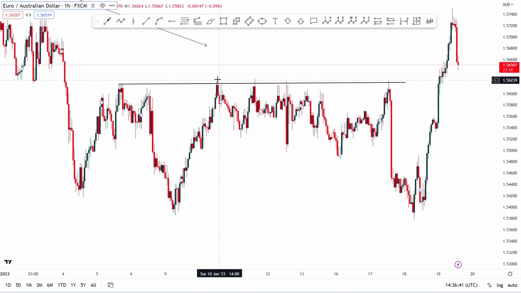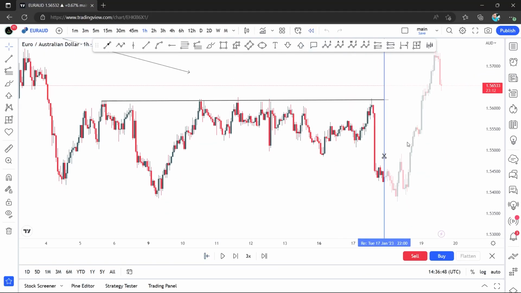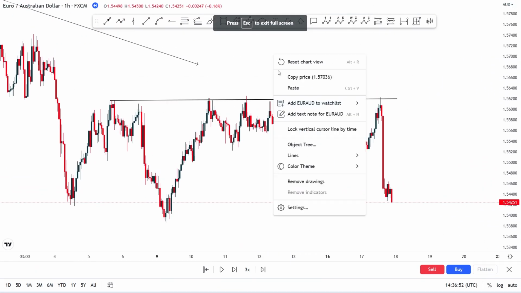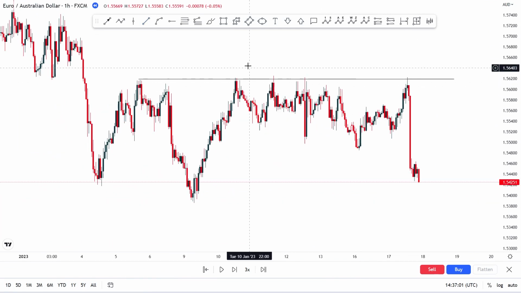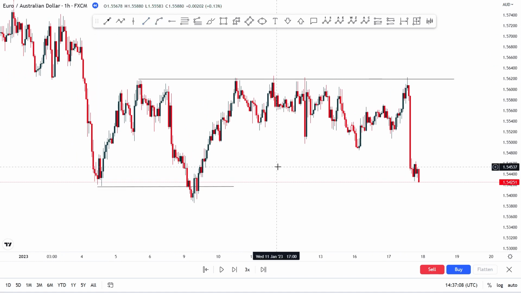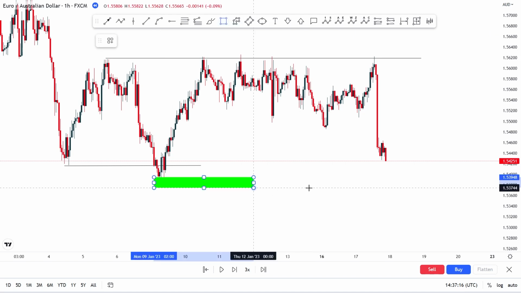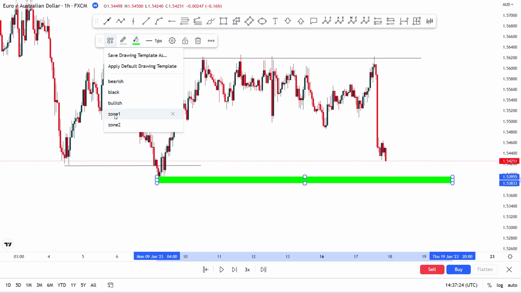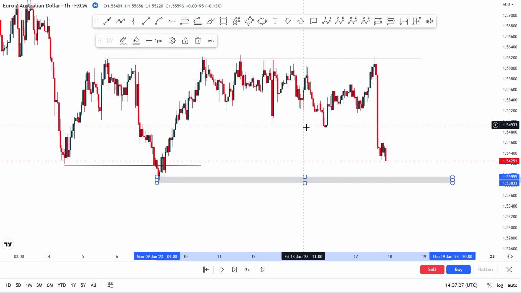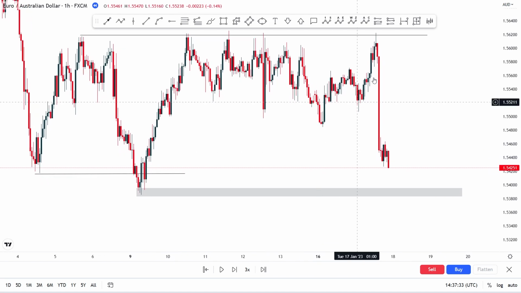Let me just rewind everything so that it can be at least clear. We'll cut from around this area, and maybe something like this. We'll start again, guys. We have a high here, and then we have a low here. If we see something like this, some people will say this is your support zone. Let's do a bullish zone over here. And if we have something like this, some people will say this is a support area.